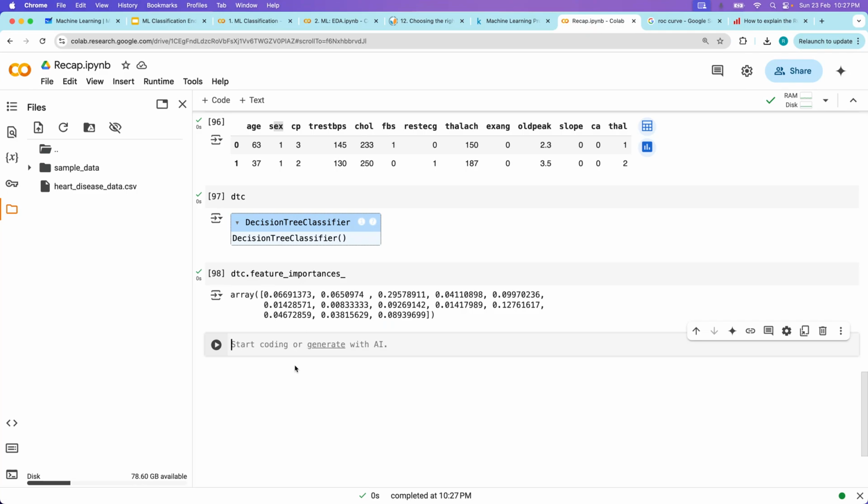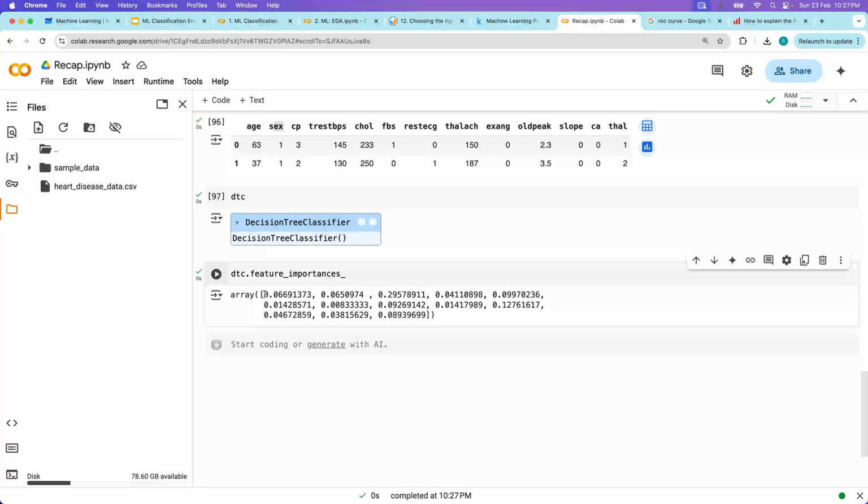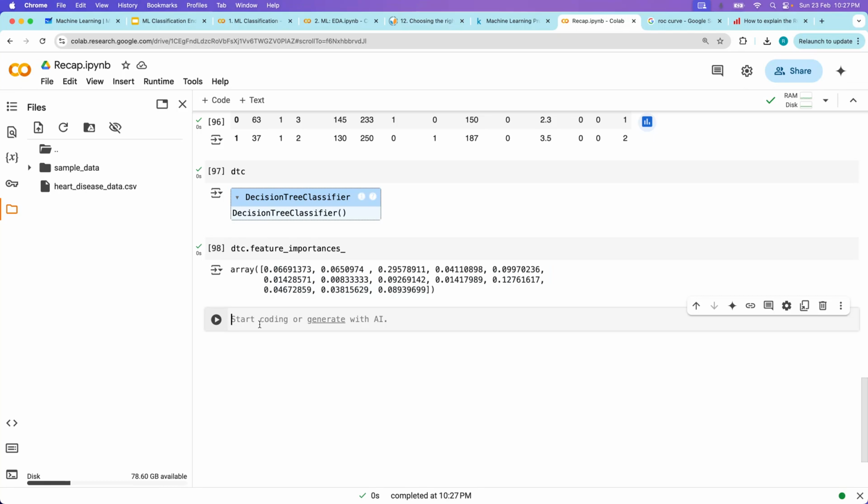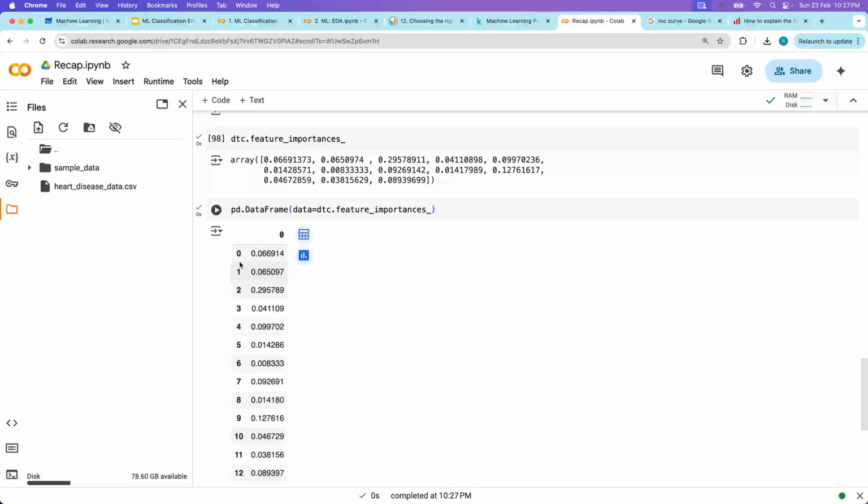Let's say, I myself am not sure what will happen if you sum all of this. Okay, let it be. But I wanted this to be in a data frame. pd.DataFrame, data is equal to dtc.feature_importances_. If I run this, it is giving something, but what is the name?